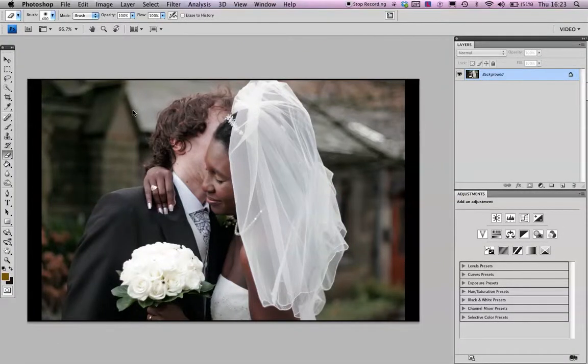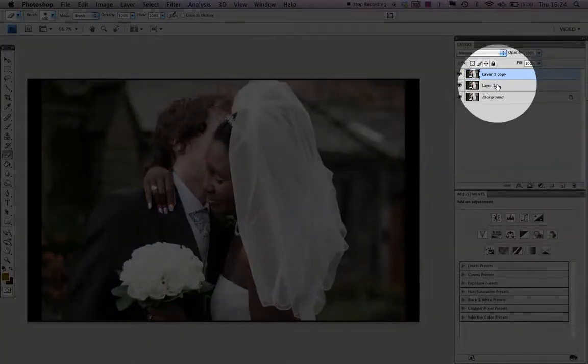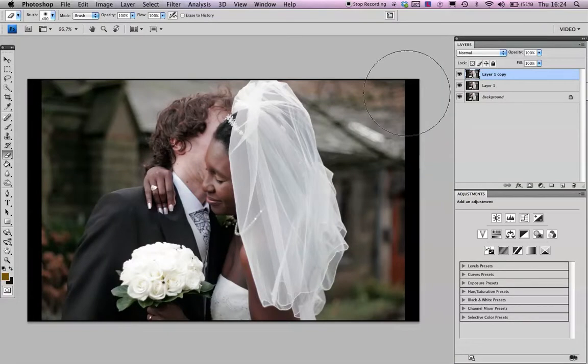Okay, so this is the cutout effect, which is kind of like an artistic image that you can turn something into. So I'm going to start with this image, and then I'm going to duplicate the layer twice. So Control and J or Command and J on your keyboard at home. So I've now got two duplicate layers, and the idea is with this that I'm going to do them both slightly differently when I edit them with this filter.